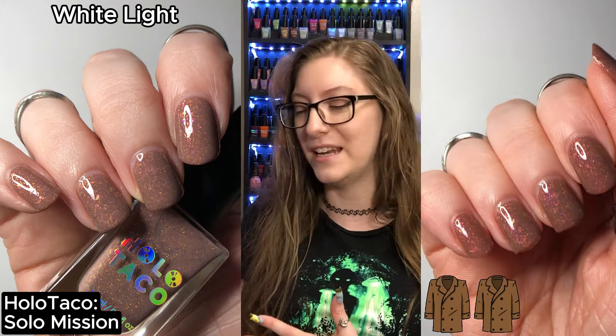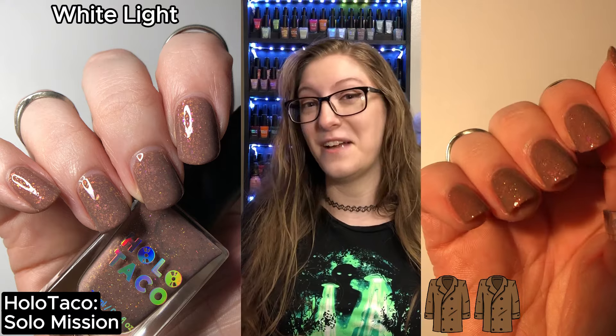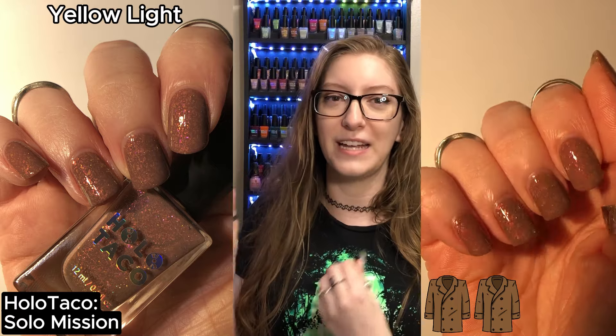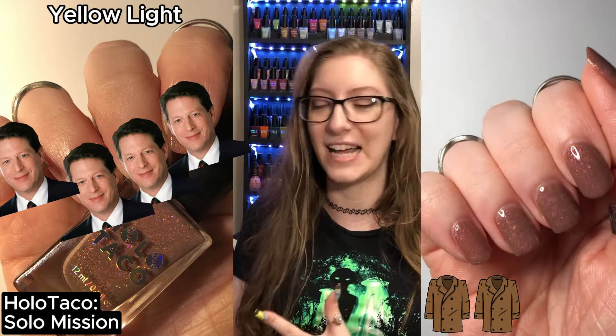If you are someone who has deeper or darker skin, this will look stunning on you. But on someone like me, a pasty white lady, it looks very bleh. It's close enough to my skin tone that it just kind of looks like my skin is corrupted and I'm sloughing off. I did not enjoy this polish whatsoever. I think it'll be a good backing for nail art — I feel like this entire collection comprises good background nail art polishes. I got this polish because I feel like it's going to be such a great nail art polish, especially during Halloween season with some blood spatter or gore.